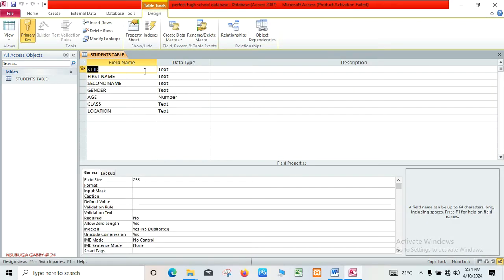I select the field called STID, and in the input mask I put in quotations PHS, and then since it has three more values, I put the hash, which is a wildcard character, three or four of them. Then I save the changes.